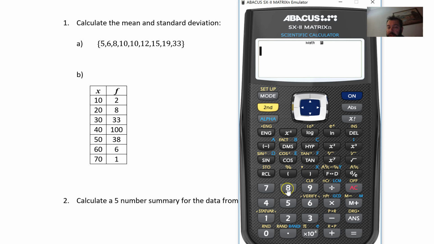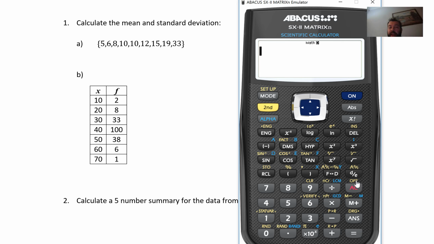CLR is for clear. We want to clear things. So second function, then the 9 accesses clear there. I can just clear changes to the setup that I've made, or just clear changes to the memory. But again, I would get in the habit of resetting it all the way back to factory settings each time. Maybe it's not the fastest, but it's most reliable to make sure you haven't got something strange going on. So 3 is the menu option there. Read what's on screen if you forget it, and it should step you through it pretty much. Equals and AC. Okay, so we're at basic factory settings there.